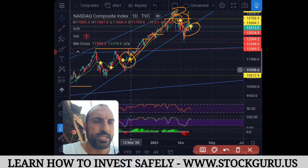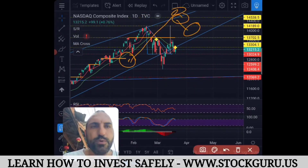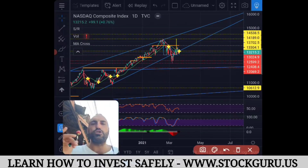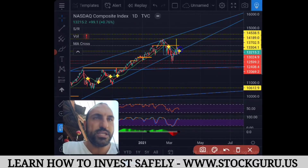But quickly the MA cross crossed again heading back up, and that's very good news for us — it means we can more than likely recover from this. What we want is the Nasdaq, the tech sector, and all the tech stocks — and this chart is playing out nearly across the board on all the tech stocks, even on a lot of the general market — to get back above this trend line and keep climbing.